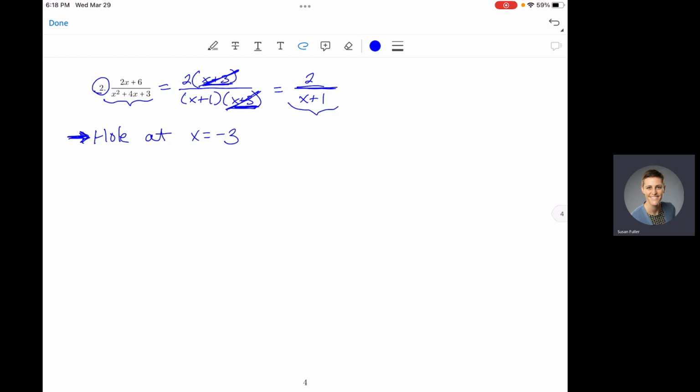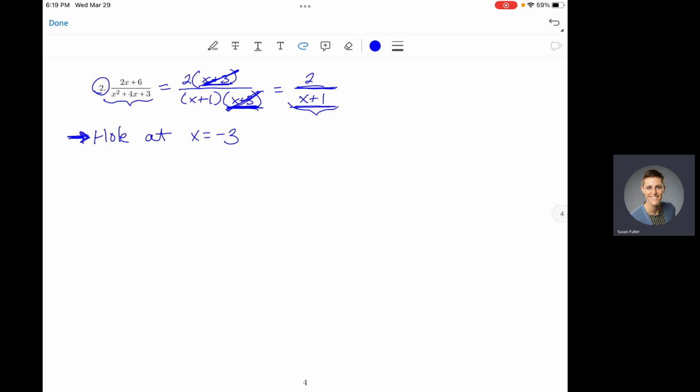Because this x plus 3 cancels, it doesn't actually change the shape of our graph at all, which is why the shape is going to match what's left. But x can't be -3 because I have this x plus 3 on the bottom. So that's why a hole is what it is. So now we simplify and cancel, and we can use the simplified version for the rest of our stuff.